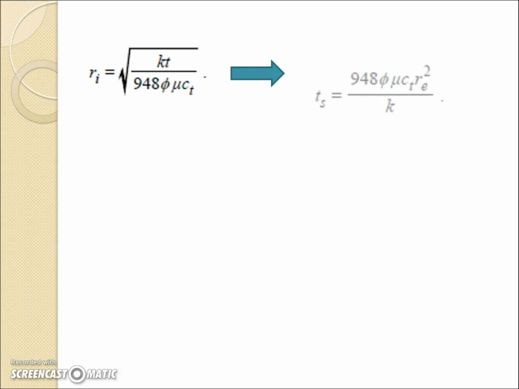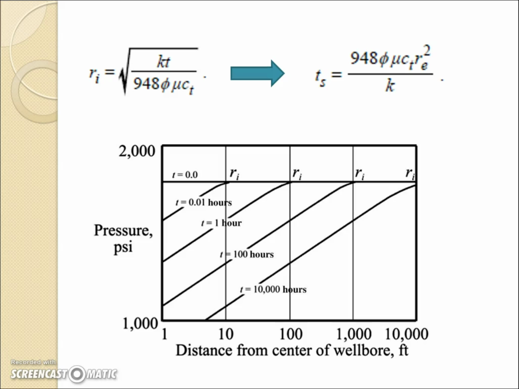Some research proves that the time t at which a pressure disturbance reaches a distance, in this case the radius of investigation itself, is given by the equation that follows. Different opinions on the numerical constant in the equation above arise because formation properties might influence the response of a well in pressure transient tests.